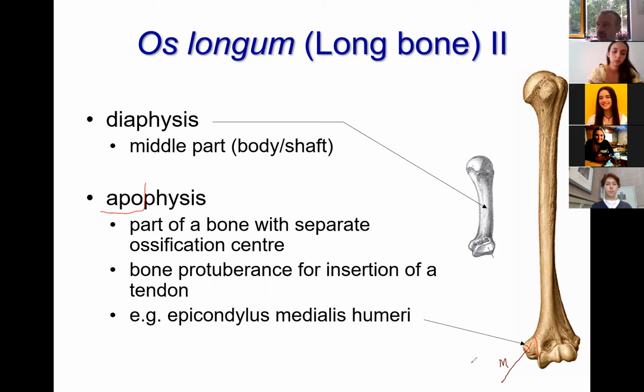And of course, on an X-ray of an adolescent, you have to distinguish a fracture line from the normal growth plate in this area. So it's important to learn which parts of the bone are these apophyses, that means the separate ossification centers. On this humerus in our arm, for example, these two parts are so-called epicondyles. That's why you have this example here. But also these tubercles, the lesser and the greater tubercle here. So 4 basic parts of the bone: diaphysis in the middle, epiphysis at the end, metaphysis in between, as a consequence of the fading growth plate, and finally apophysis, which are special parts of the bone with their own ossification center.